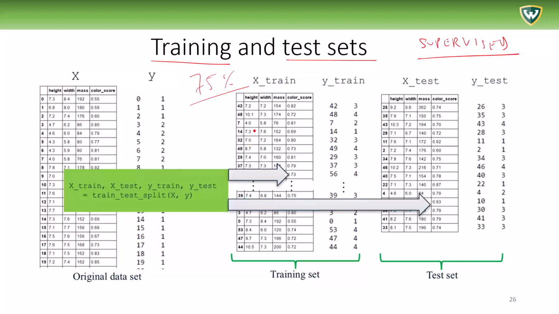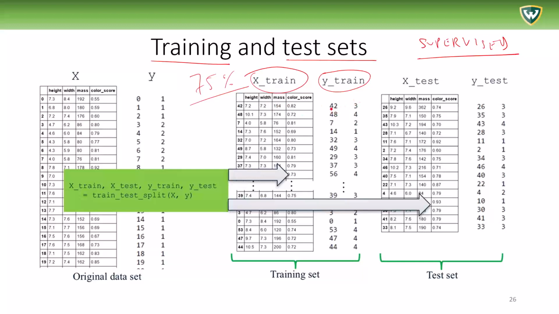And we want to create a training data set. We just split the data. We randomly select 75% of the instances. And we're going to have the X train, where X are the predictor features, the features we want to use to predict the outcome, and the Y train is the feature that we want to predict.